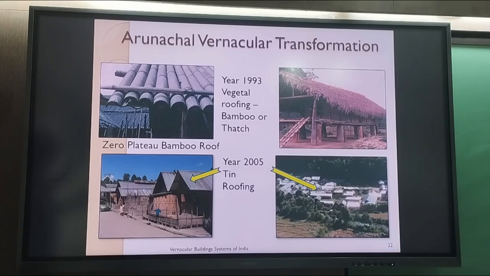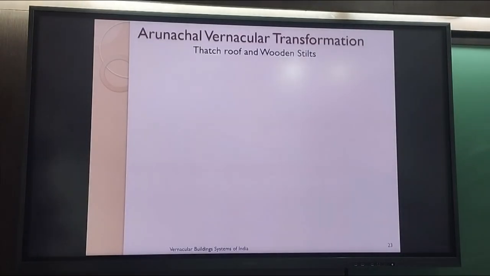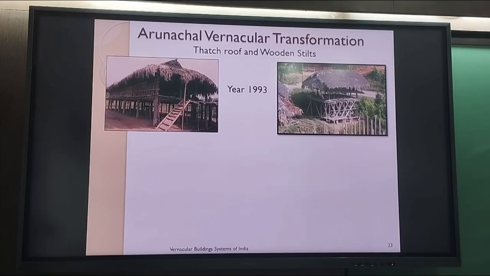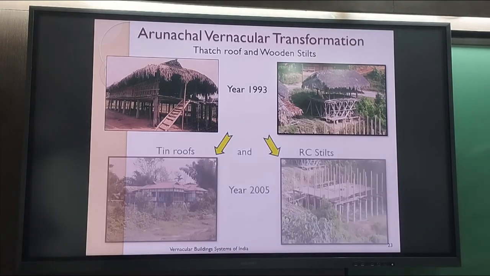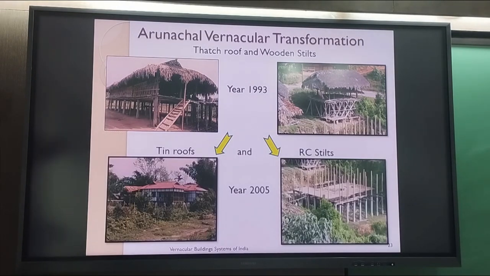All right, and their tin roofs have plus points. Okay, I'm not against it. Because a lot of these changes have advantages to people. So they have to be understood well. And some more cases in Arunachal, where you have houses on stilts and some phenomenal stilts. Look at the thing on the right; it's almost 1 story high. And that was in '93. In 2005, we start seeing, instead of the tin roof, and instead of wooden stilts, we see the reinforced concrete stilts. So things are moving in and things are changing for good or for bad.